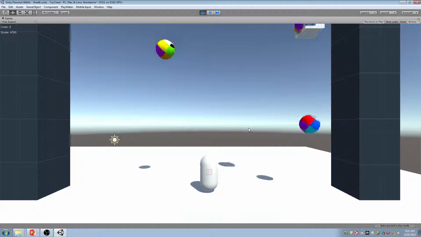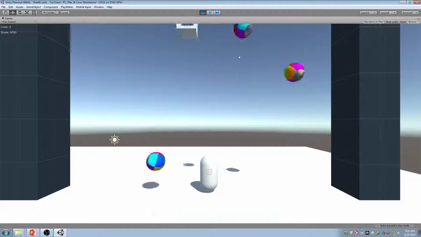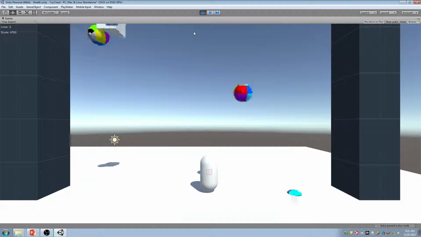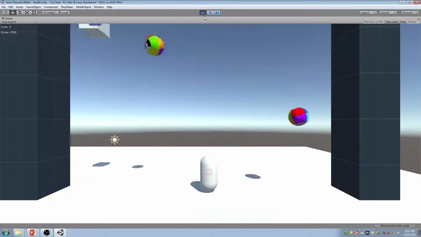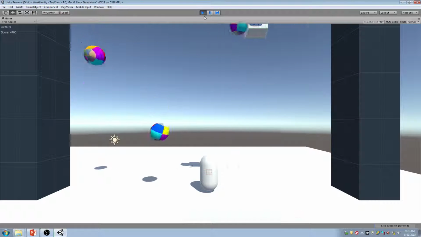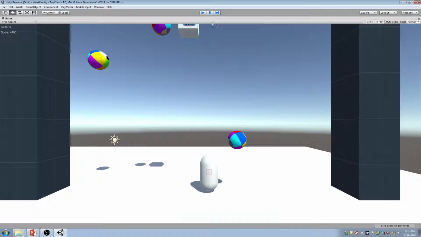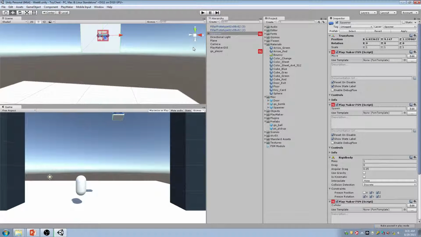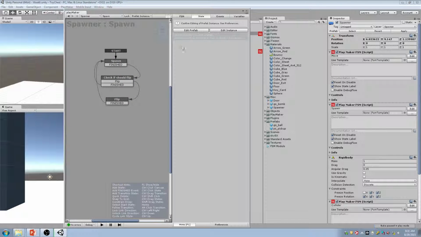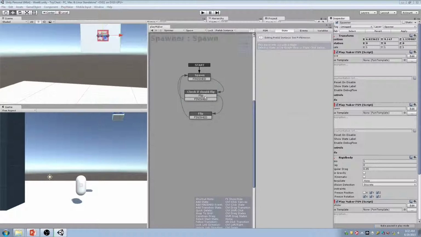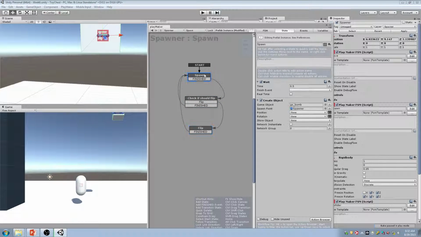So let's set up a couple things first. First, we have to make this spawner stop after it spawns 10 balls. Let's just try to get it to stop after it spawns 10 balls and nothing else. That means we have to keep track of how many balls it's supposed to spawn. Right now, there's no behavior in here to say whether or not it should keep spawning the balls. Right now it just says go ahead and wait a little bit, spawn an object, and then see if I should flip directions or not. And if I flip directions, just reverse the direction and then spawn again.